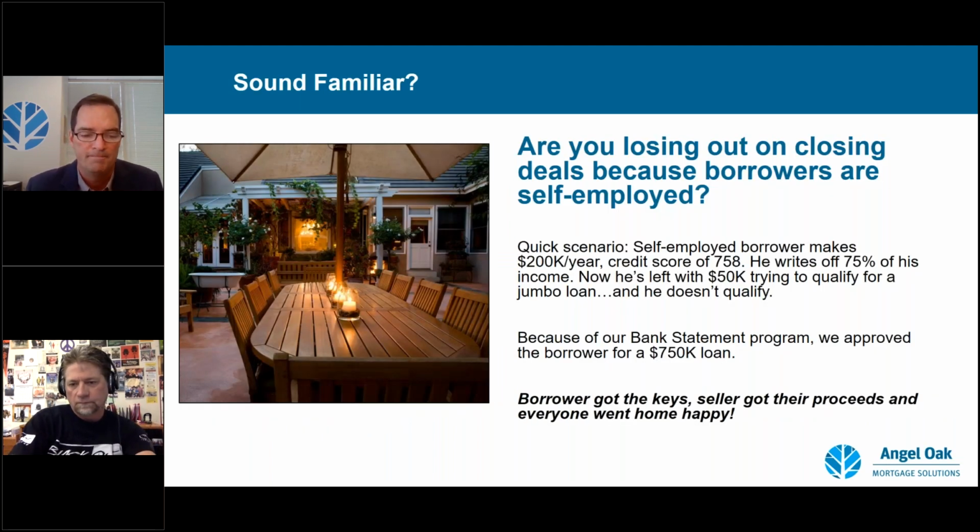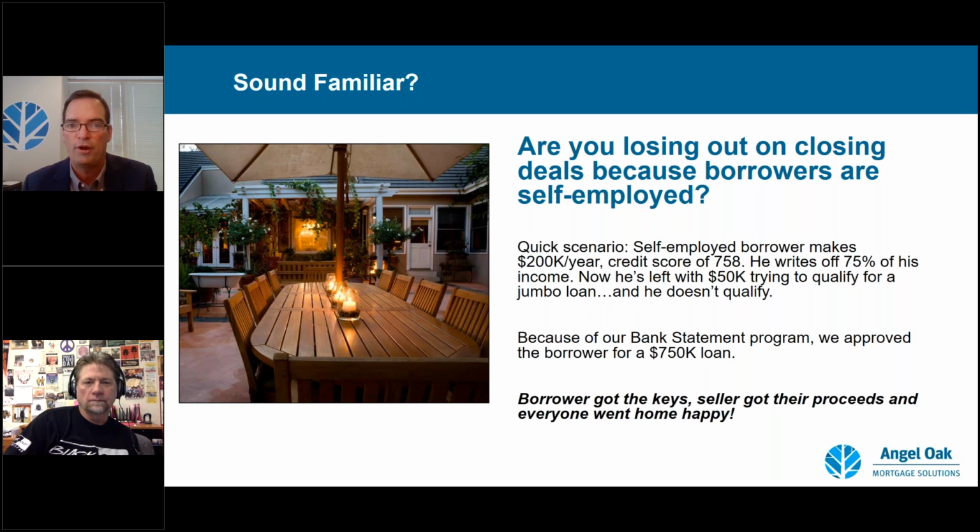Here's another one that I think a lot of people can relate to, because it's for a self-employed borrower. Right now, there are over 15 million self-employed individuals in the United States. And everybody knows, with this gig economy and where things are headed, there are more and more self-employed borrowers coming into the market every single day. So it's over 15 million now, and it's a growing number. Pre-non-QM, pre-Angel Oak, if a borrower couldn't qualify based on Fannie Mae 2-year tax returns requirements, there's no loan.